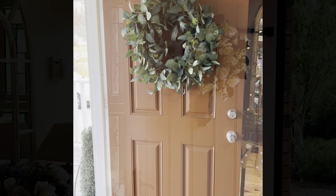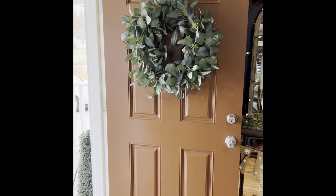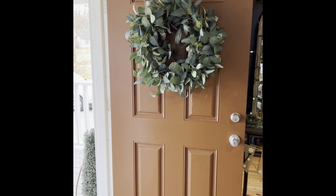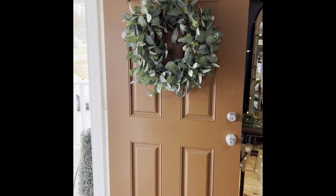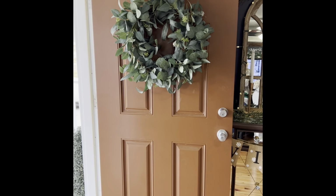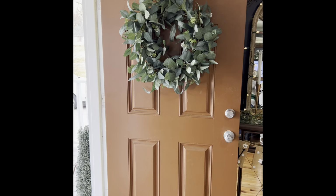I'm gonna clean off the door and then start painting. And I'm gonna show you guys the process and the before and afters. And let me know down in the comments if you like the pink. I would have never thought of painting the front door pink, but this picture changed my mind.